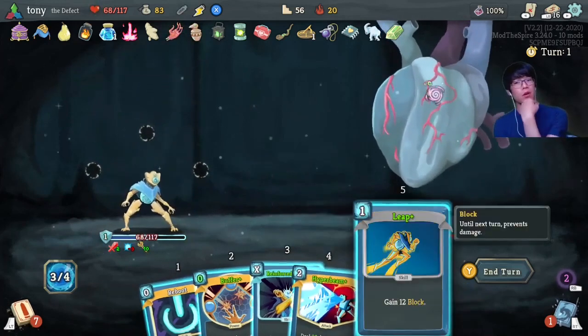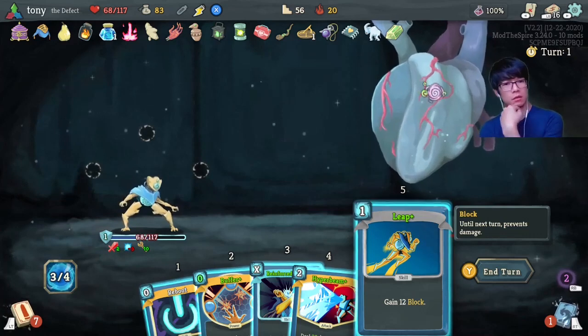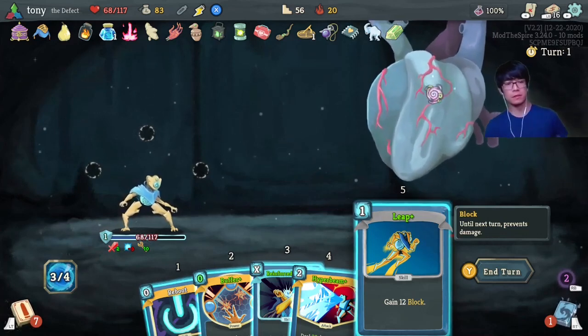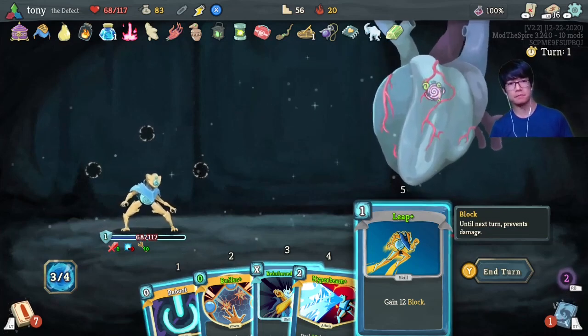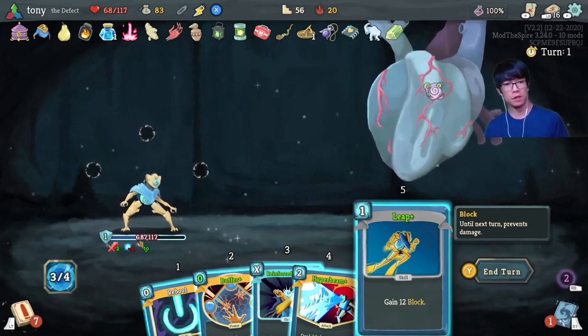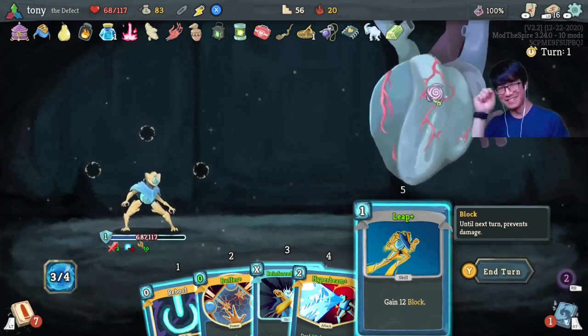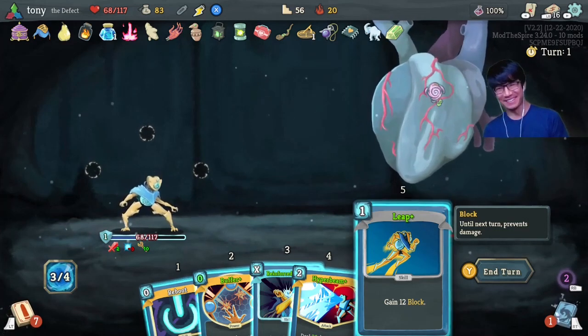I think I want to get rid of more cards, so I think I reboot here. Yeah, I need another draw card. Can play buffer to stop that annoying chip damage. It's true. That is an option.